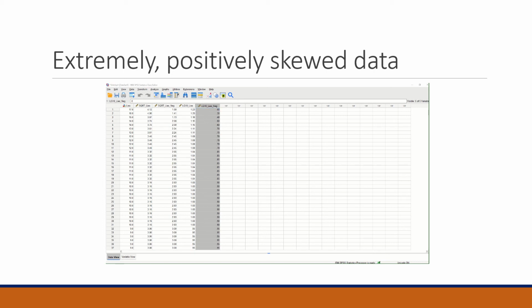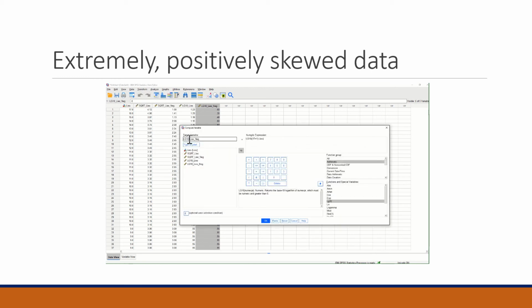There are also cases where you may have an extremely positively skewed dependent variable, in which case we have to use a completely different function than the square root or log 10 correction. So we go to the same place where we've been going to, which is transform, compute variable, and this time I'm just going to name this extreme to know that this is the extreme transformation I'm using for this dependent variable.